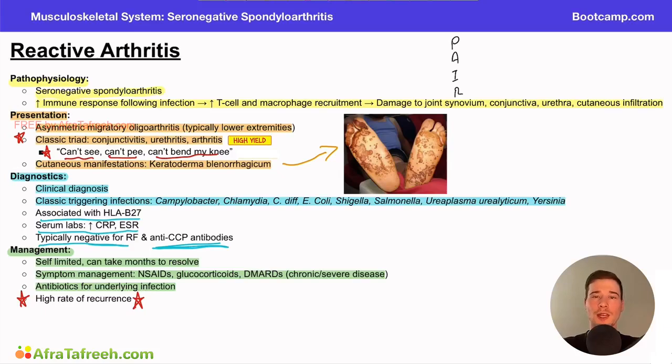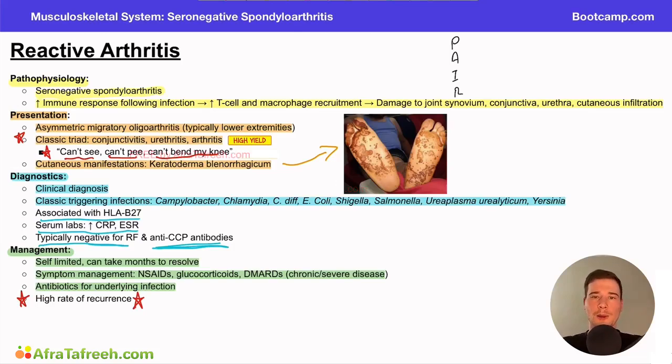It'll give you a lot of different things, right? It might talk about ibuprofen, it might talk about doxycycline, it might talk about Tylenol or vancomycin. But the key here is that the question is asking you which does this patient need to be treated with. You need to treat all of their condition. So the best answer would be something that includes both an antibiotic and something for symptom management like naproxen or another anti-inflammatory. Again, it's important that you get both of these in there. It could be doxycycline and naproxen as the best answer for this patient. You don't want to just treat the infection, and you don't want to just treat the symptoms if you suspect the patient has reactive arthritis.